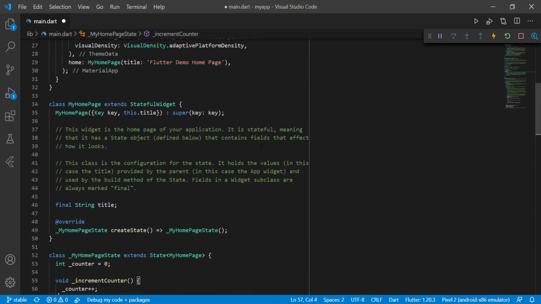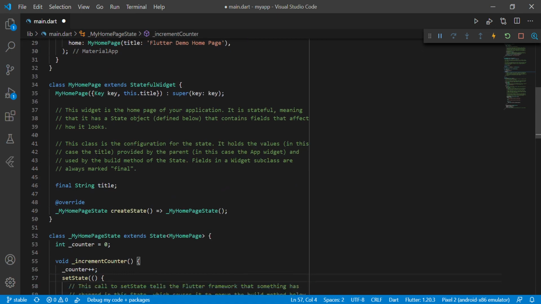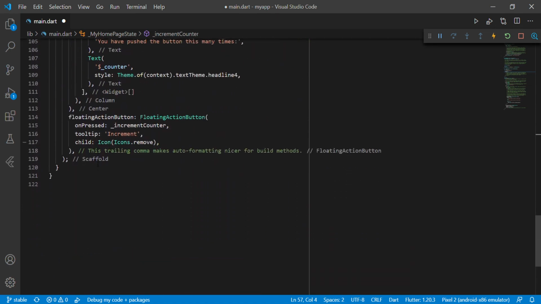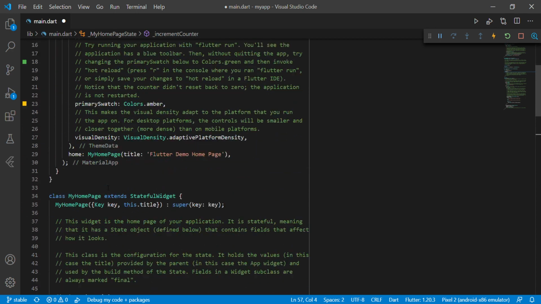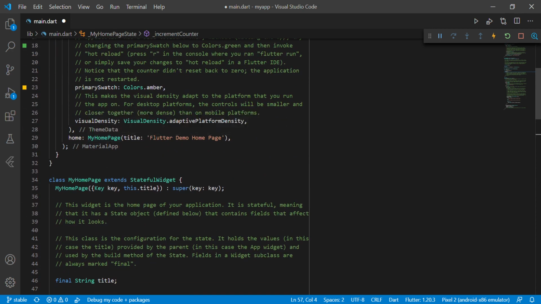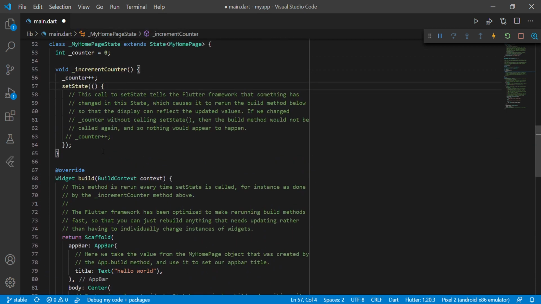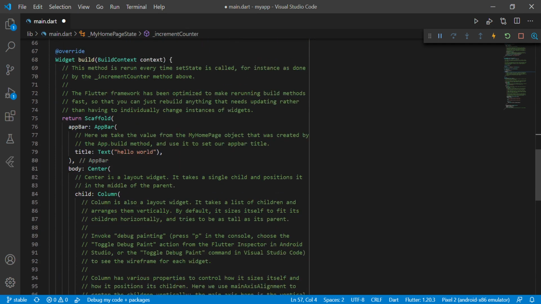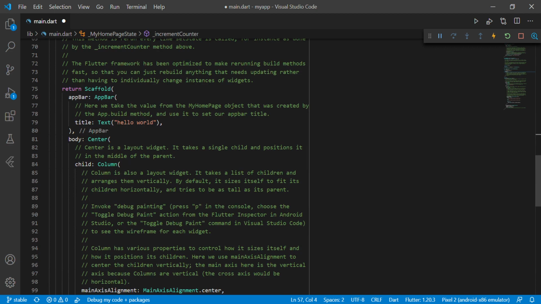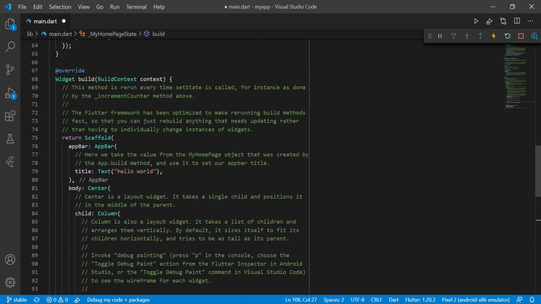When my home page is initialized, it's going to call the build function. The class returns widget data, which will contain the page structure, page elements, the widget tree.